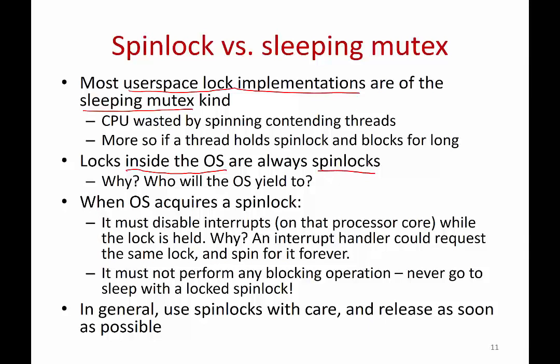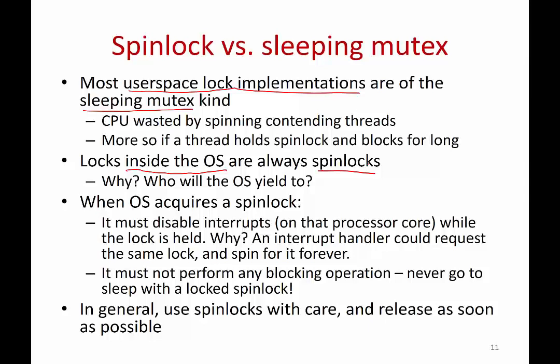Why? So if operating system code says yield, who's going to take care of the hardware, right? So the operating system has to always run. A user space program can say yield and say, I don't want to run, some other process. But the operating system can never say yield. If the operating system sleeps, who's going to wake up, right? So the operating system is the default software layer that's running on hardware. Therefore, inside the operating system, it doesn't make sense to yield the CPU to somebody else. Therefore, inside operating system code, spin locks are your only option. Okay. So kernel code always uses spin locks to protect shared data structures.